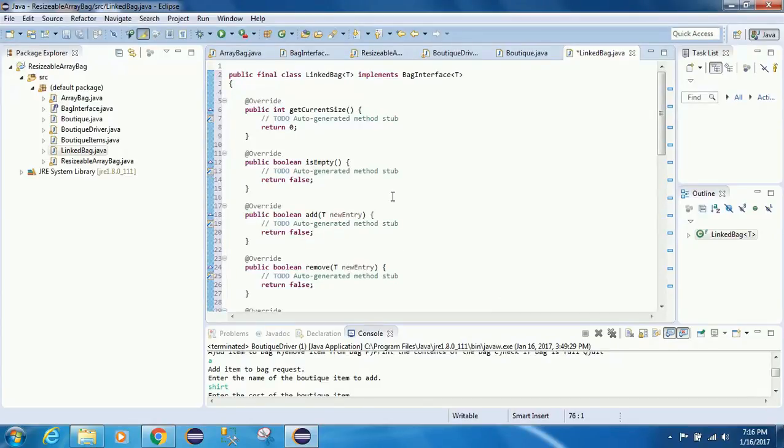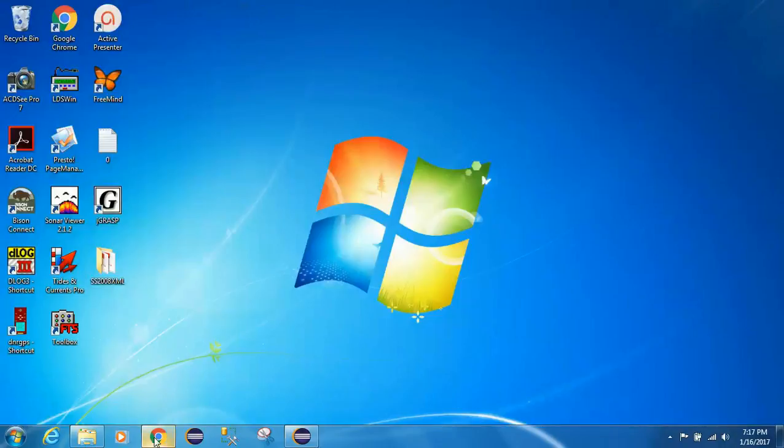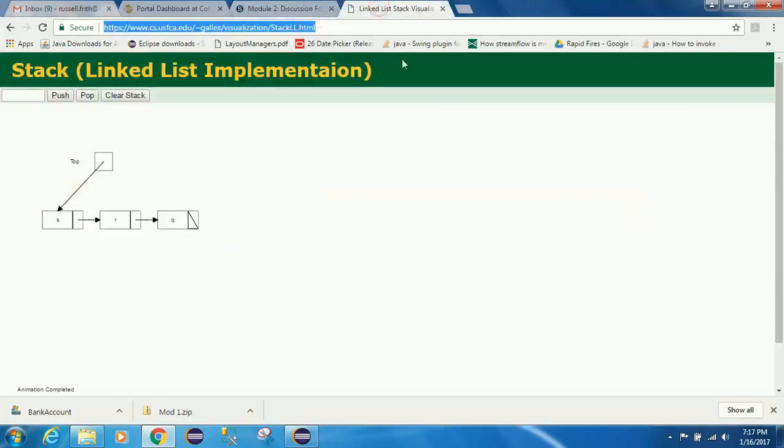Now, before I proceed with the details of the linked bag, let's recall from Computer Science 372 exactly what a linked list is. I have this example, I believe, if I can pull it up, of a linked list implementation. If you look at this particular diagram, this is called a singly linked list, and there are things called doubly linked lists, which we may work with during this course. I'm not sure yet. I'll check on that. But in a singly linked list, if you look at each of these objects, S, R, and Q, S is basically an object instance of the boutique items class.